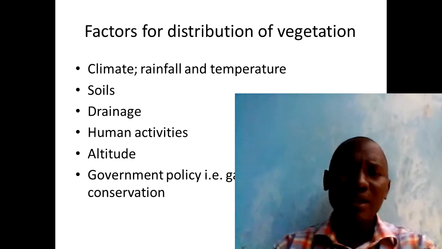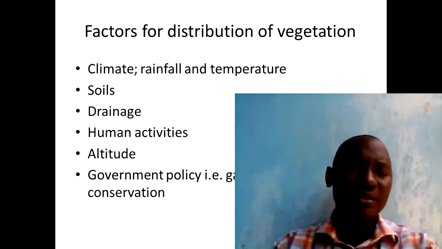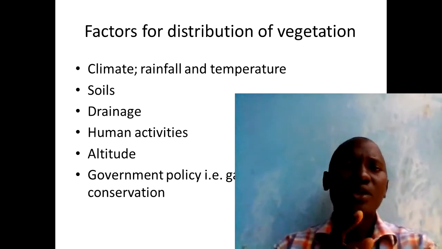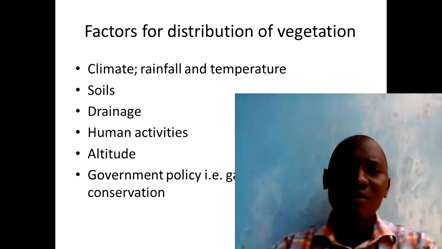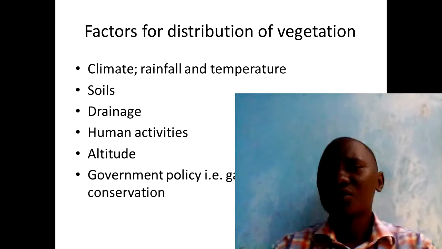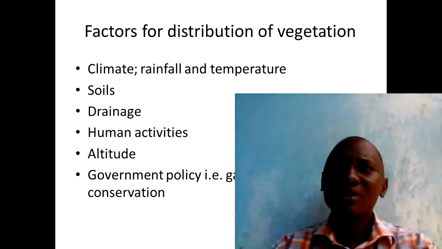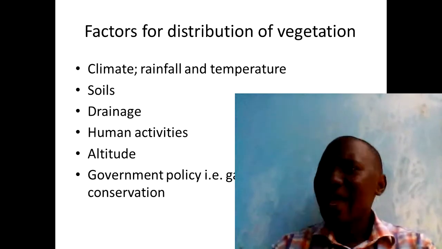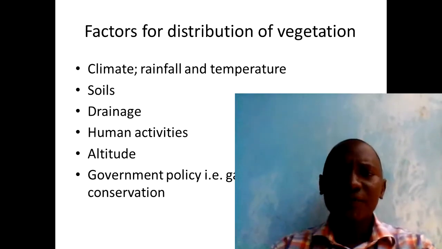You remember very well, I know you were still young, around 2007, when the government of Uganda had the plan to give away part of the land of the present-day Mabira forest to sugarcane growers. What the Ugandan population did was to riot, because government was prioritizing agriculture over conservation. So we clear forests. In that way we are influencing vegetation distribution. Activities of man, mining, all these activities lead to clearance of vegetation. And swamp reclamation is an activity of man that is influencing vegetation distribution.